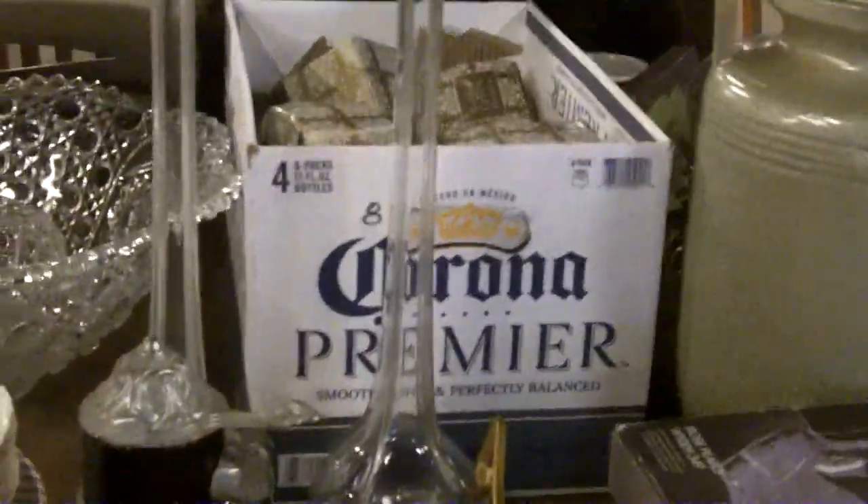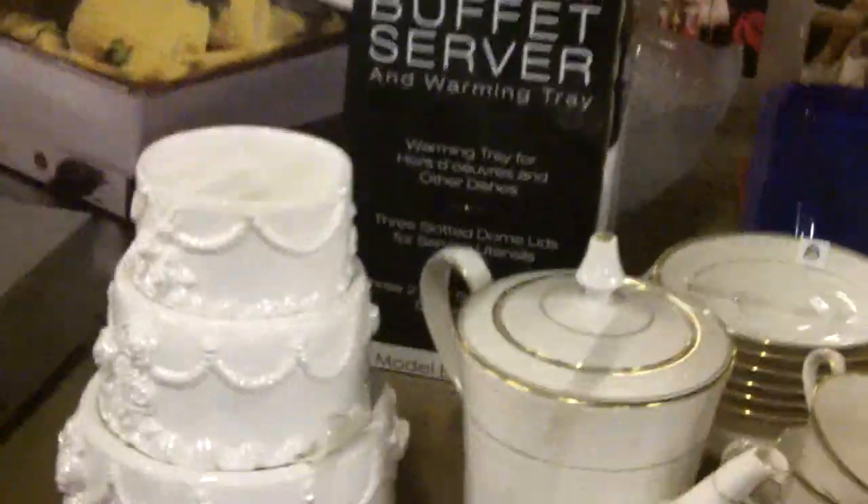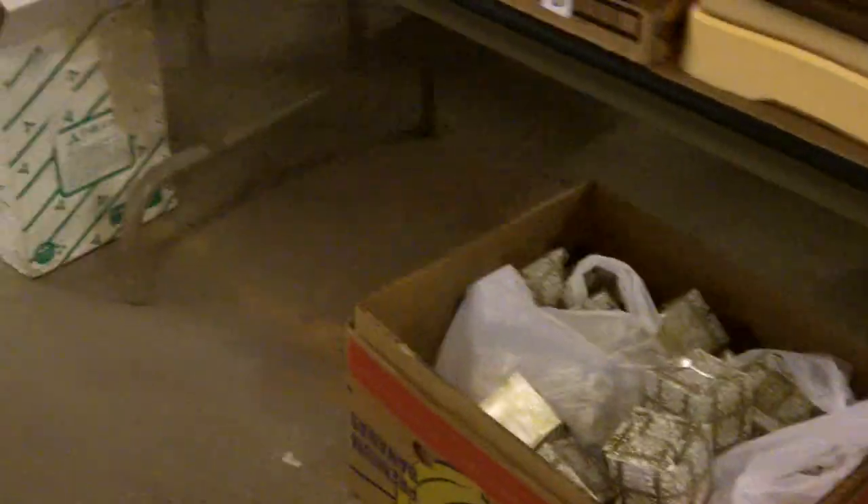Couple boxes of silver plate, I hope. A neat table — this will probably be the last table of the night, the way it ends up working out. I'm kind of going in reverse order. Definitely some stuff worth hanging out for. Watch them sell for like fifty bucks each.